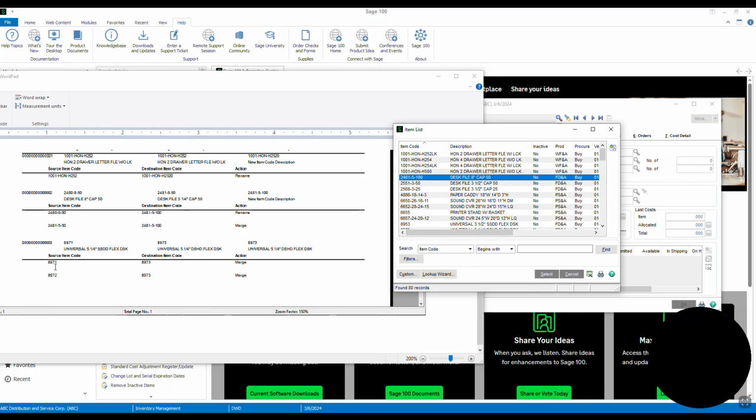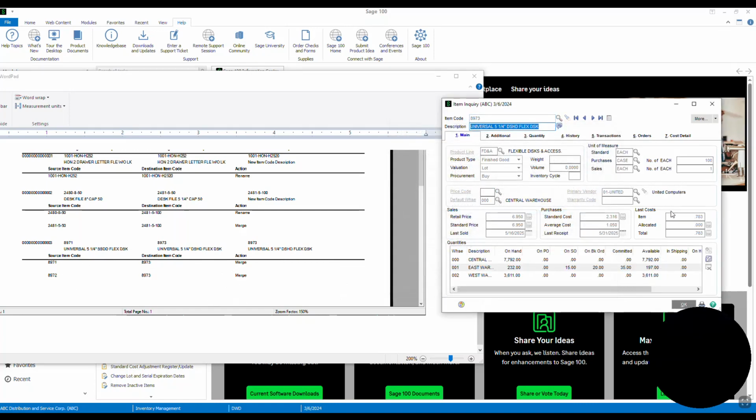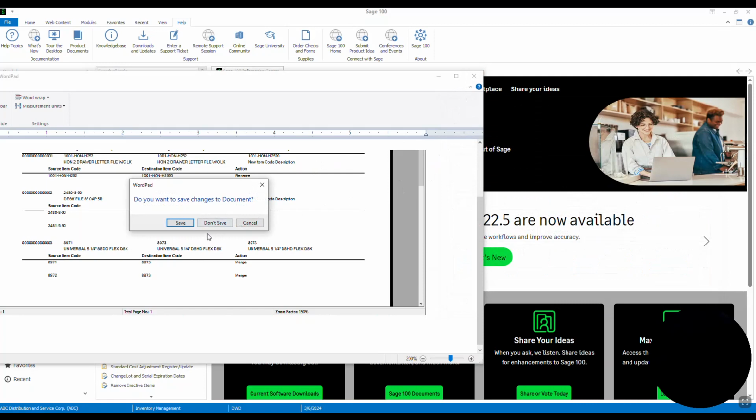Then in the final instance, we had the 8971, 8972, and 8973 individually, and now we should only have the 8973 right here. So in this instance, it's merged all three items into the one existing item. And if you select them, you'll see all their transactions and everything will be combined into inventory inquiry or inventory maintenance, just like the individual items. They're all just moved over to the new item number on the merge files or on the renumber files. So in passing, that's pretty much the utility, the way it works.